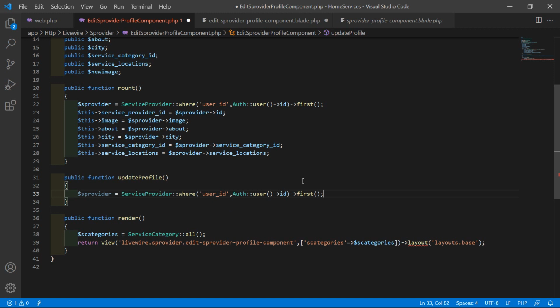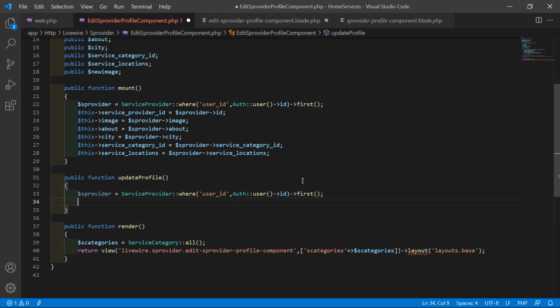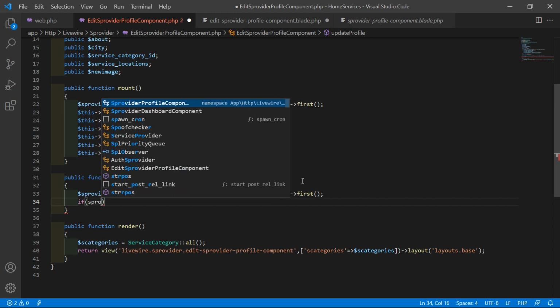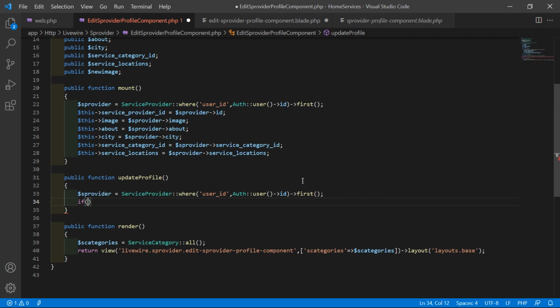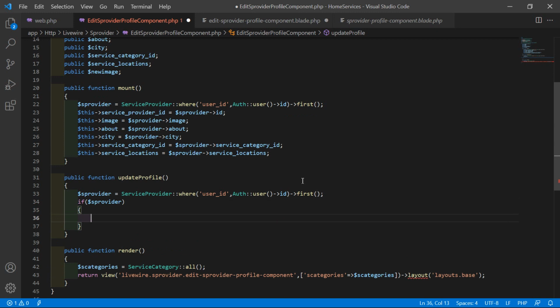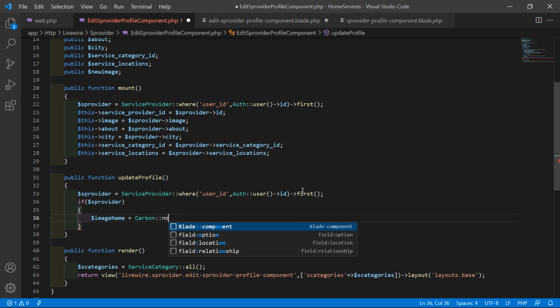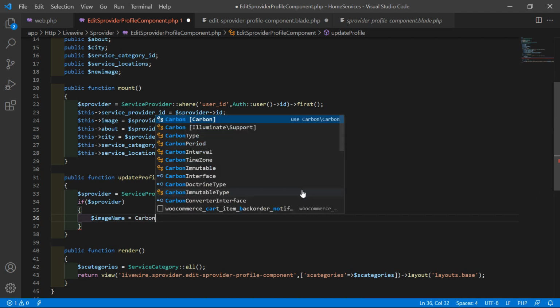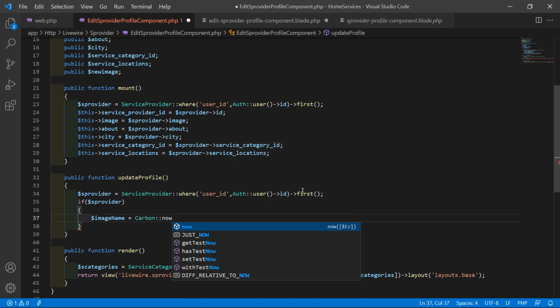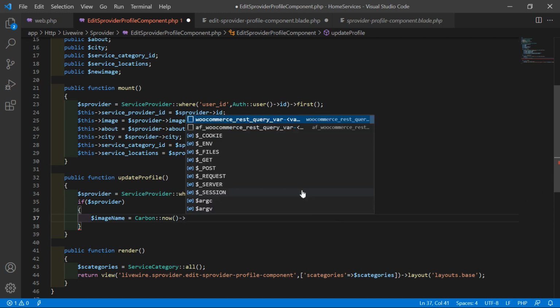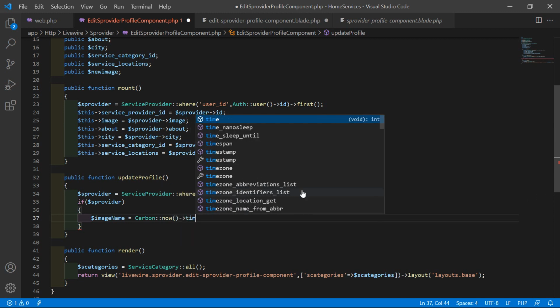Now after this, let's check here if $provider, then let's update. Okay, so right here $imageName is equal to Carbon::now, and call here the timestamp method. Right here timestamp.